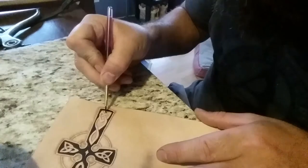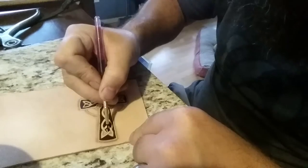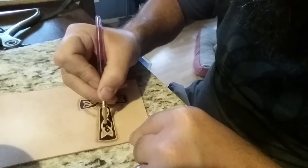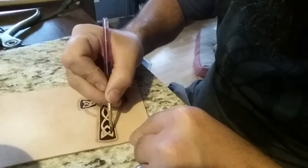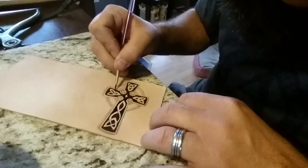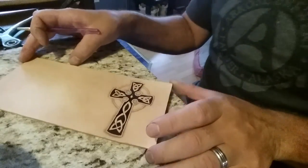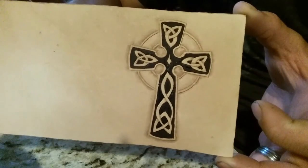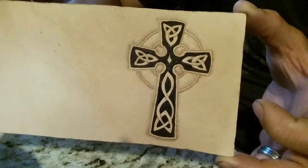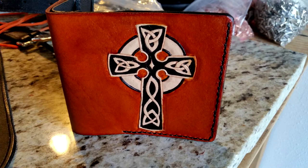Exclusive of the cross itself, the front is going to be a rich tan color. I'll come back in with water stain later, using a brush around the cross to keep it from contaminating the edges, which I'm going to leave natural. Then once I get out into the open areas I'll use my sponge and really get it good with water stain. That's the finished product with the black, and after I put my maker's mark in the corner, this final picture will show the product all finished.